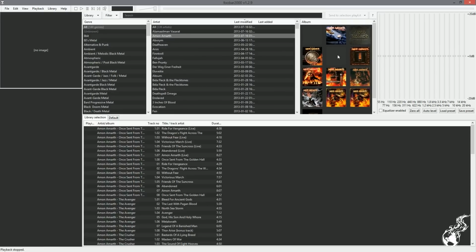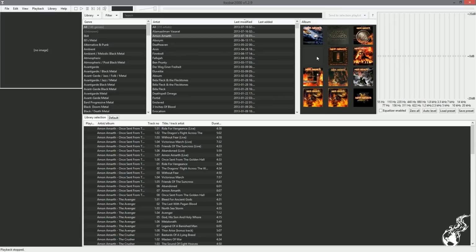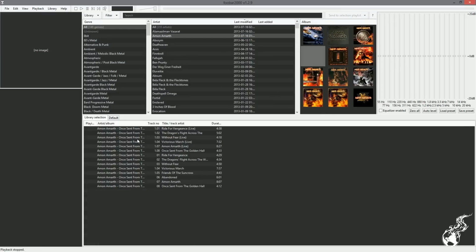All right, one more thing. You'll also see an empty space here. That's usually the information. Let me show you how to get rid of that. Display, that's your summary item. Uncheck that and the summary item goes away. Which album is this? Well, that one doesn't have an album cover.